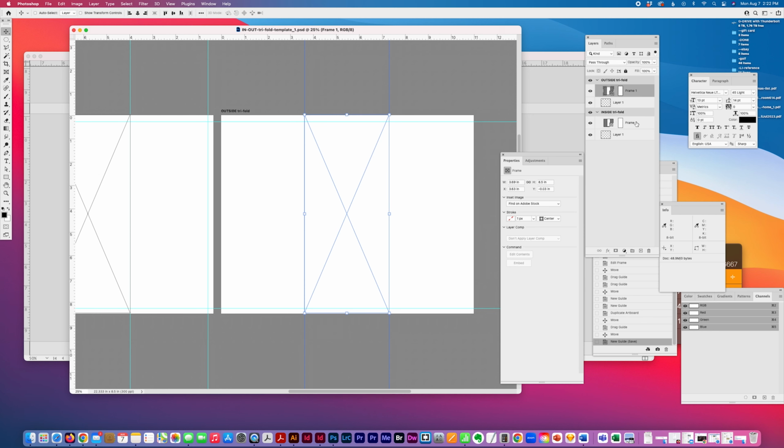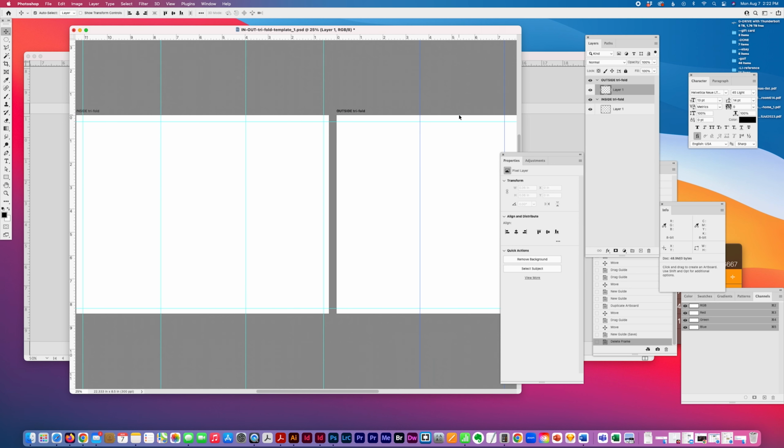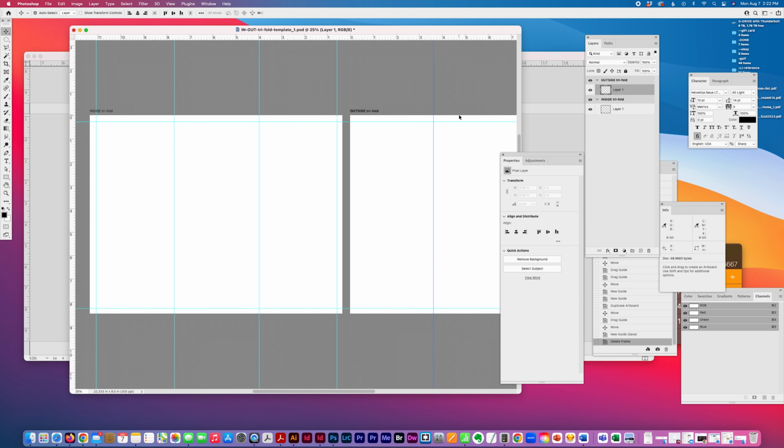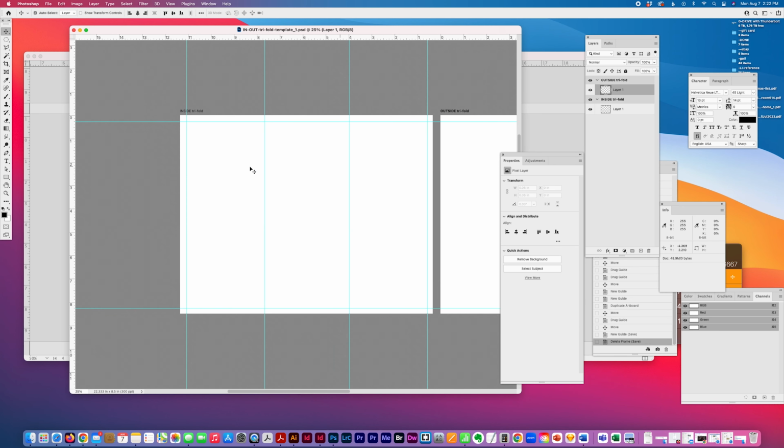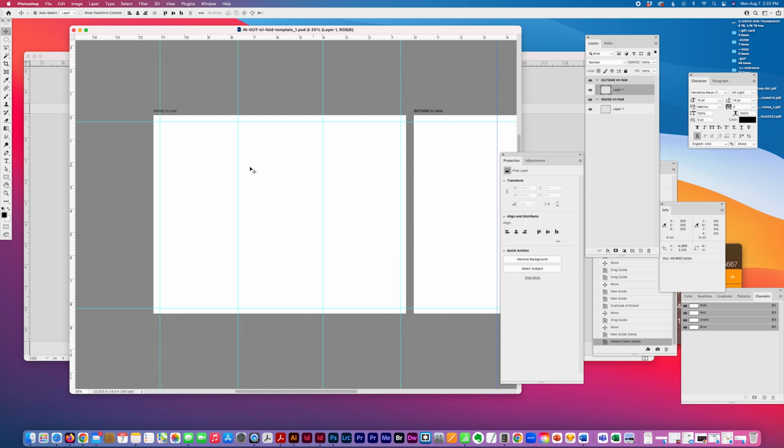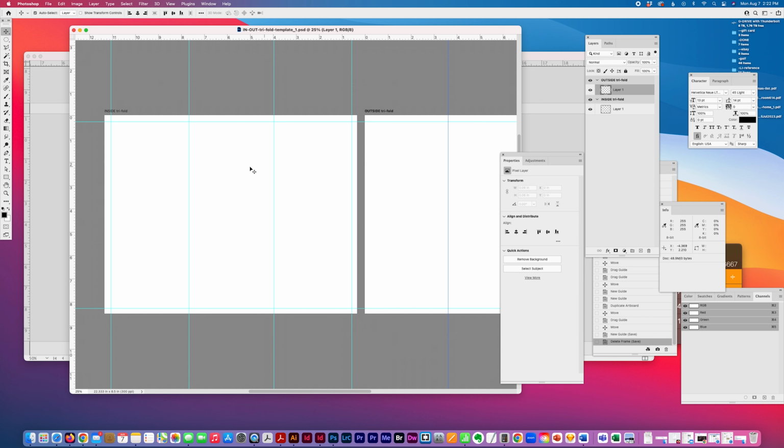I'm going to delete these frames now. And then I have that. Then my Photoshop also is ruled up. So if I want to do images and things, raster images, whatever, if it's easier to work in Photoshop, I'll have my template there as well.